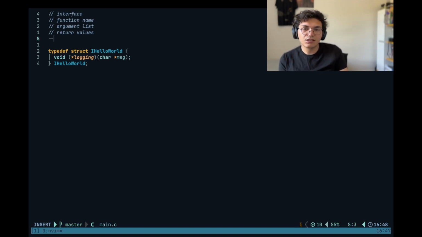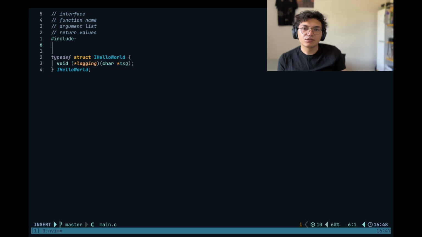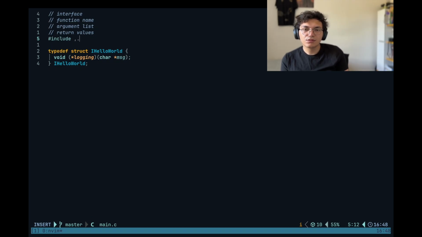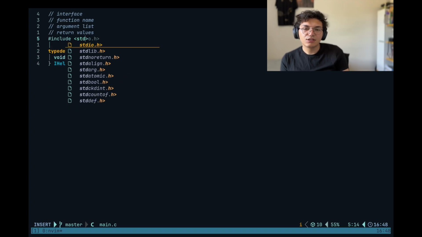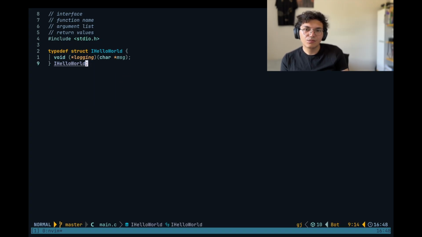Let's include the standard IO library and a void function.